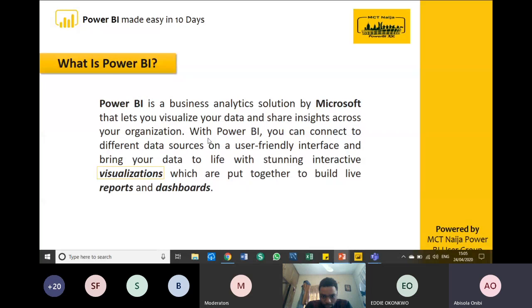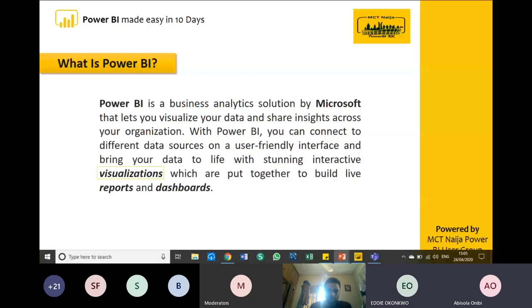So you have your data, you've modeled it, you've cleaned it, you've analyzed it, you've done all sorts with it. But what about visualizing it? That is the end goal of your data analysis. That is the reason for your cleaning. That is the reason for your modeling. That is the reason for your analysis. So without data visualizations, we've not yet come to the end of what Power BI can do. We've not come to the peak of what Power BI can do.